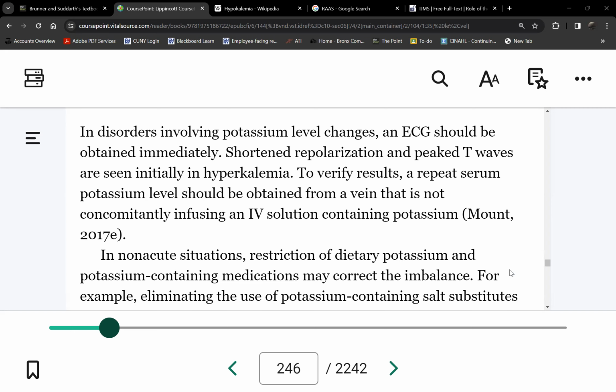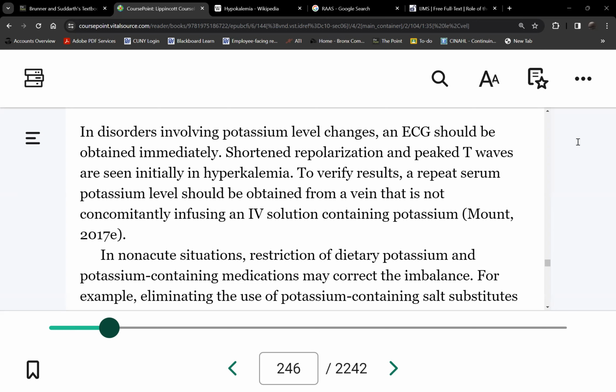No. So if the potassium is, let's say, 9 or 8, where normal is 5.5, which is the higher limit, and it's now 8 or 9, of course we need dialysis there. Emergent dialysis. There's no way you can fix that without dialysis. So cardiac monitor and then stat dialysis. They insert a dialysis catheter and then immediately start dialyzing.